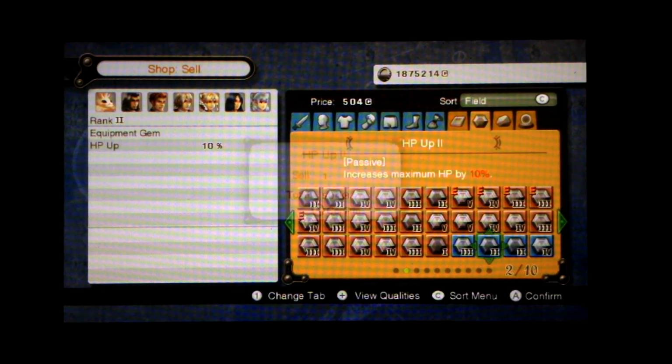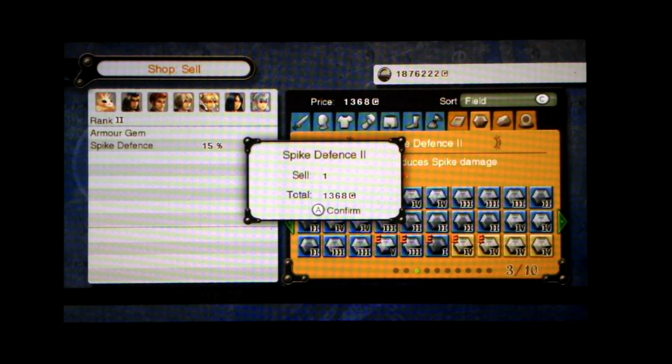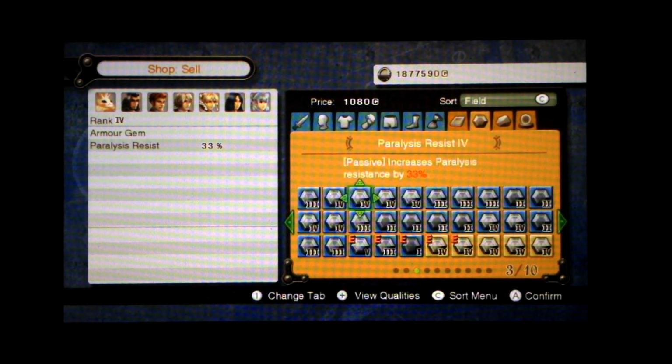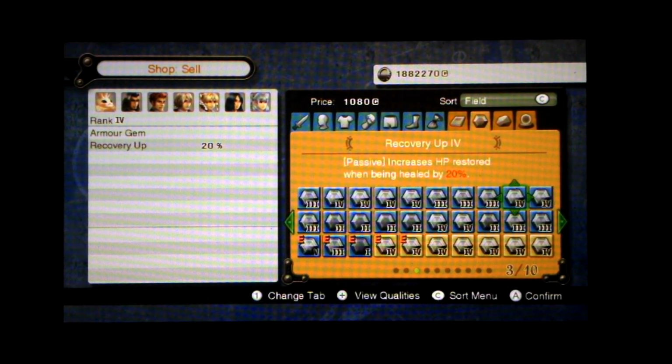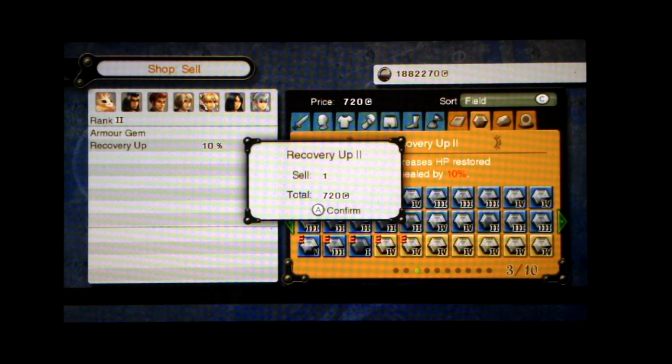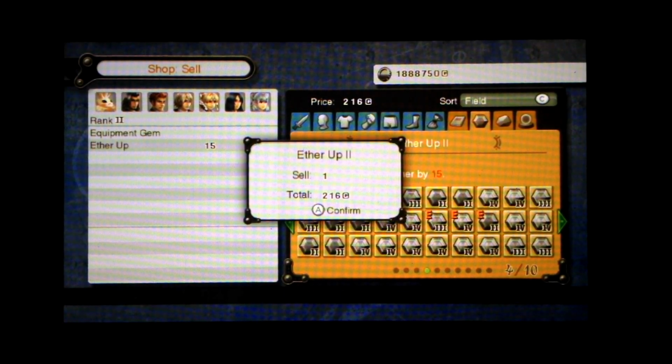HP up 2 is never gonna use those. Spike defense 2, probably won't use. I'm just going to sell all these low-ranking gems, except for a few that I want to keep, like the AP ups. Recovery up 2s, why would I use those? Or heal 2s, I don't care. Arc heal 2, not going to use that. So many ether ups. Why would I use an ether up 2 if I have ether up 5s?